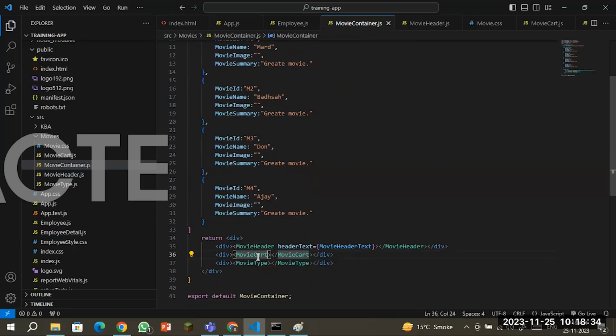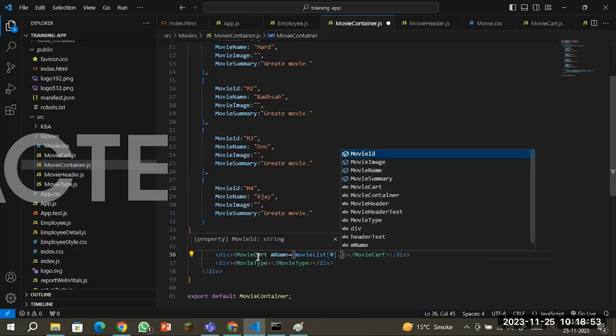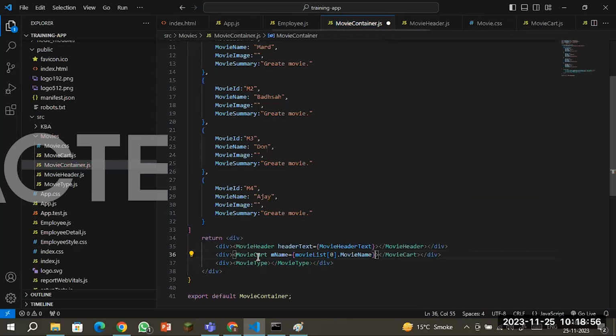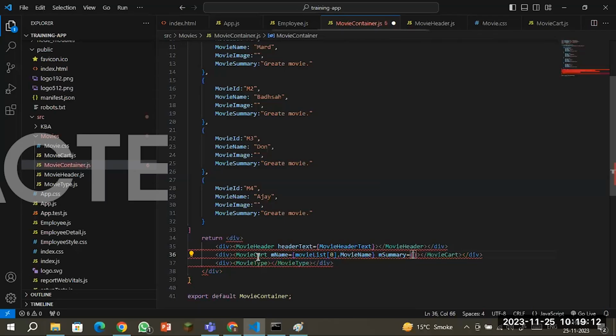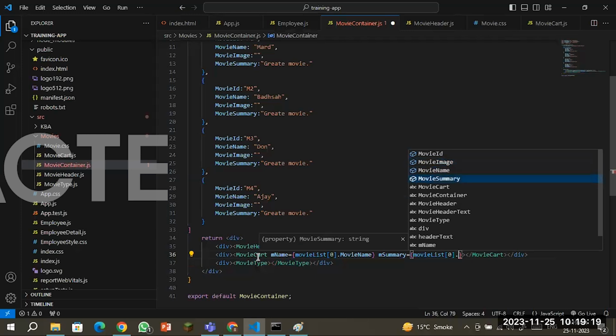First way, I can pass the parameters here, like a movie name, and like this, the zeroth item dot movie name, and like there's a movie summary, and summary equals to this zero dot movie summary.